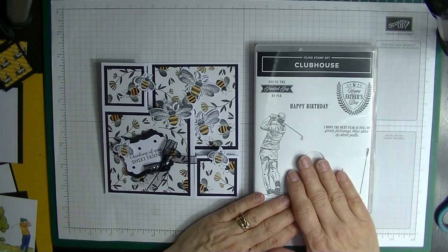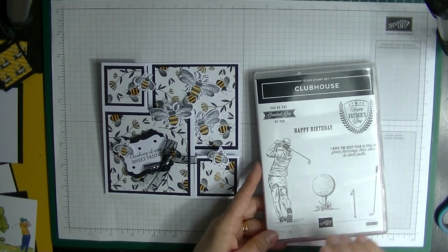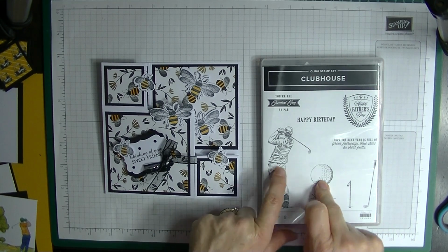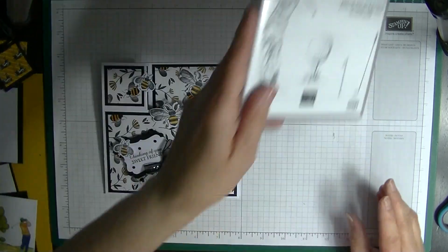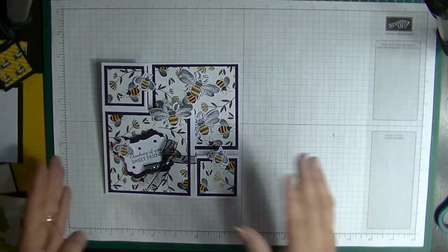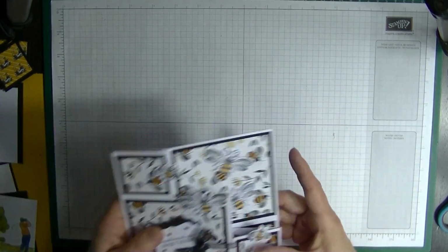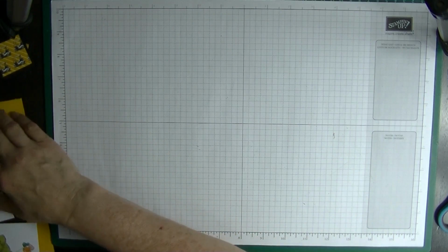So at the present time I'm going to be using Clubhouse, and I've already stamped some of this out here and coloured them in, but I will show you what we did and how we did it, and that's virtually all the stamping there is. A little bit for the sayings and stuff like that. So this is what we've got here, and I will pop that on one side and we'll show you what you need. It's really not a real lot of things.